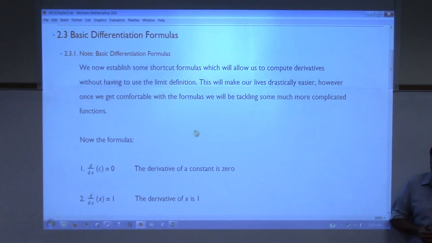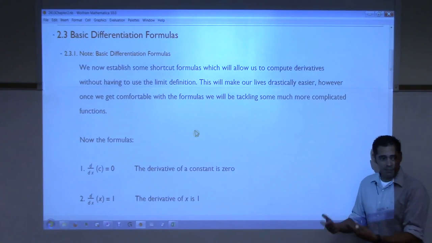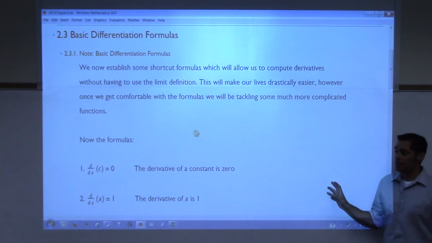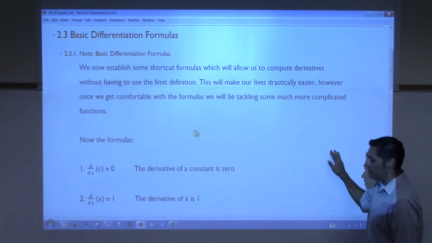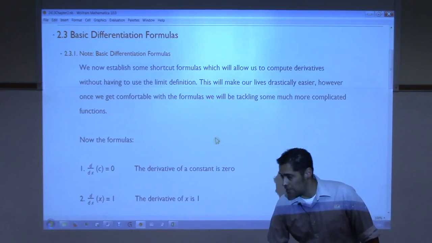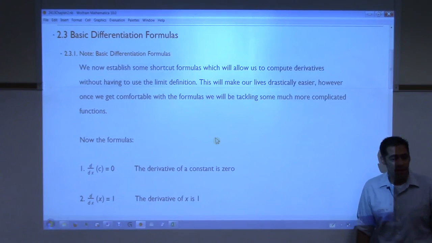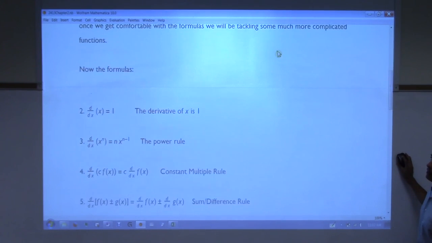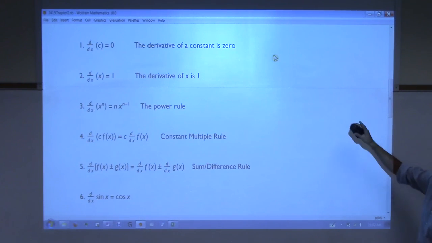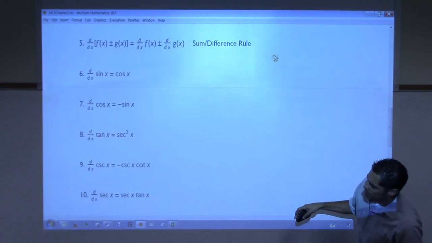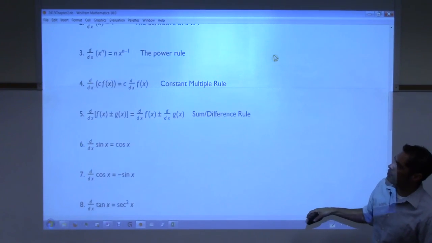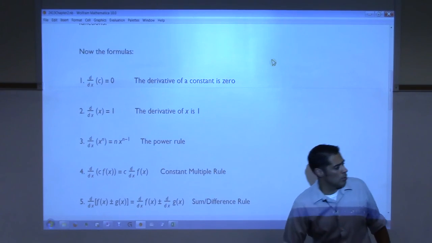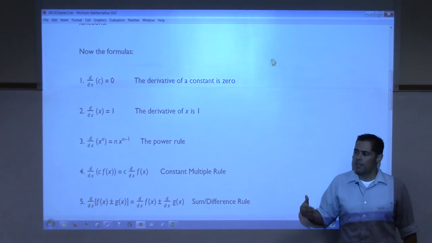Yeah. And we saw that could present some issues with the algebra. Depending on the complexity of the function, the algebra could get pretty challenging. Well, there turns out that there are shortcuts to doing this, so you don't have to actually use the limit. Each one of these shortcut formulas, and there are 11 of them in this first section, can all be proved using the limit definition.